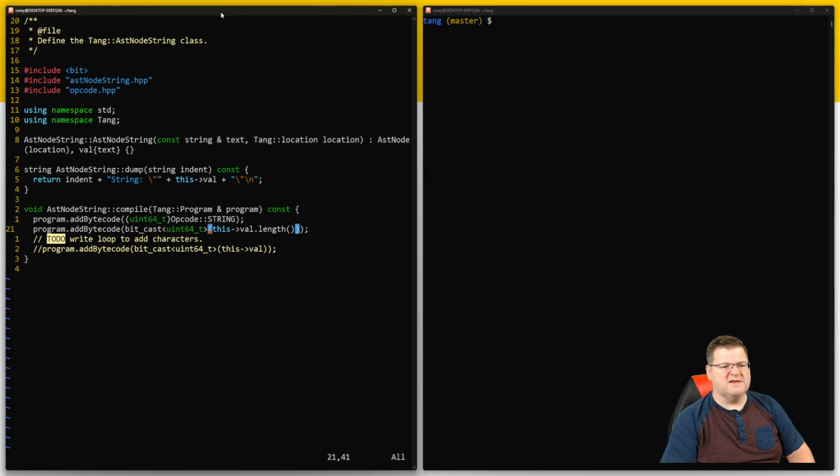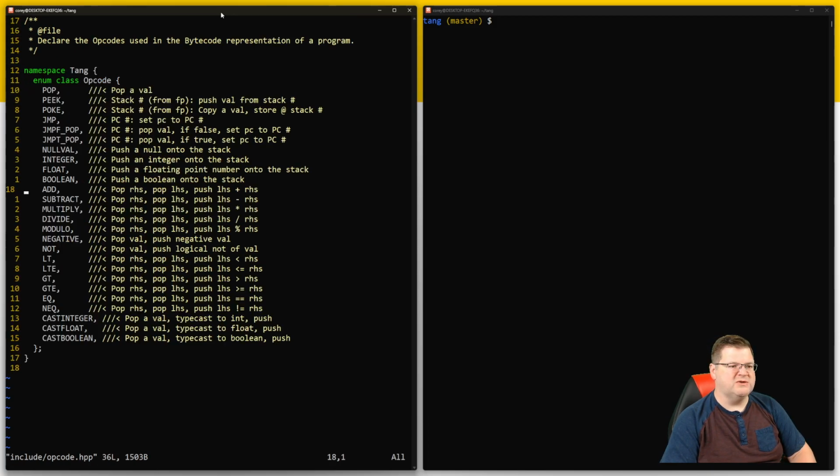And this is not the length really. We're going to need to #include, I think, CMath. You know, we'll cover it. We'll get there. I also know I need to edit the opcode. So that should be include opcode.